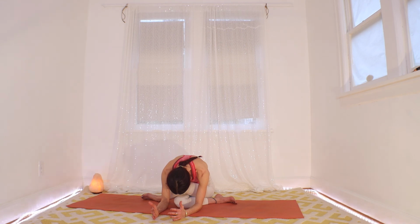Notice if your glutes feel this, your outer hip. This can be a really intense stretch. It can also be a really releasing stretch. So it's going to be different every day. So it's always good to just breathe with whatever comes up and don't go too far if it feels bad.